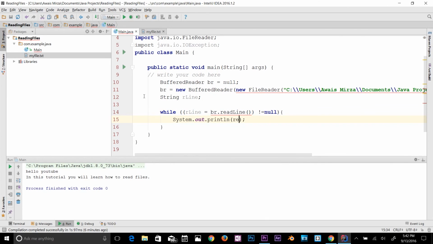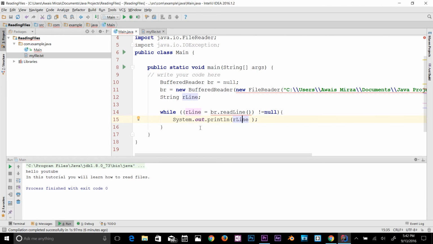So I'll say r line. We have that loop here, which basically checks r line is equal to br.readLine, which is this object, and then we're saying that if it's not null, then read the line for us. There's an exception error here, we'll fix that in a second.